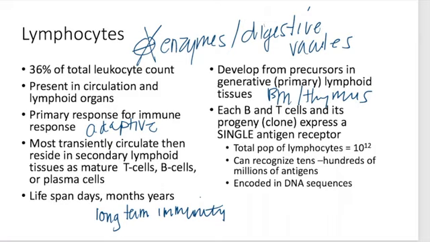The total population of lymphocytes is huge, with tens to hundreds of millions of antigens they will recognize, but each lymphocyte recognizes one antigen. It's absolutely crazy when you think about the breadth of coverage that these lymphocytes give us. The immune system is just amazing and requires respect. Just awe-inspiring how the body protects us from invaders.